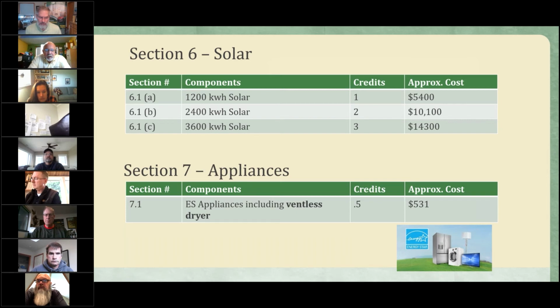So it's going to be a great program for your multifamily type stuff where there's only one or two people living in a place, but probably not a very good option for most single family residential homes, unless you're building the small ones where you only have one or two people living there. It might be a really good option for them. So that's that. Just based on that, we didn't feel like we could. And there have been some builders who have come and said, "Hey, we'd like to use 7.1 in order to get there. And what does it take?" And it includes this ventless dryer option. And as soon as we've explained that to them, they've said, "Oh, 7.1 doesn't make a lot of sense."